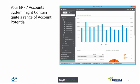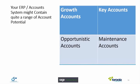So following through on the sales effectiveness piece, here's a graph from an ERP, Sage 200 again. It's showing typical account behavior. In this case, it's order and returns value. So it's the back-end behaviors of the accounts. And here's a very common thing we do for clients: we overlay that with an account classification system, which puts accounts into a completely different perspective. You're not just looking at things like returns anymore. That's not the type of analysis you're doing.